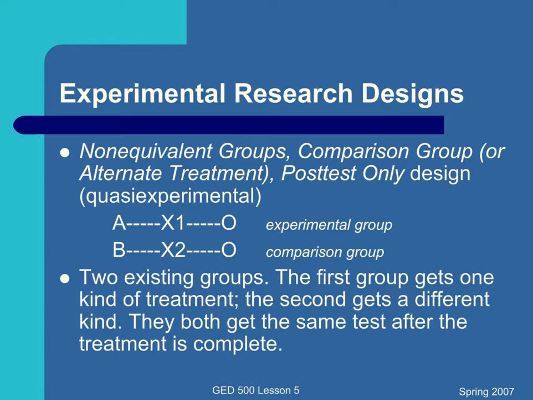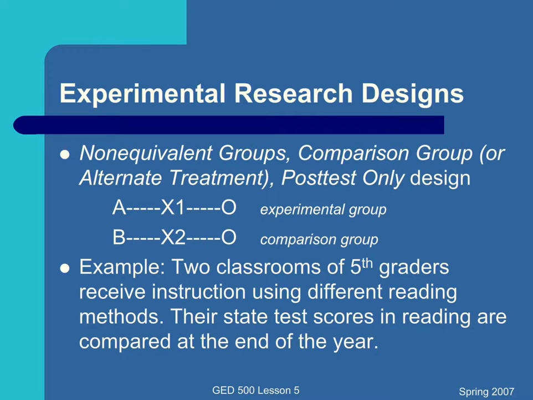So let's say you had the fractions example again. You have a fourth grade class with this particular teacher who has one method of teaching fractions. Then teacher number 2 has a different way of teaching fractions. And at the end, they both have to take the statewide test at the end of the year. So then you get to compare the two fourth grade classes on the same test and see which class did better.